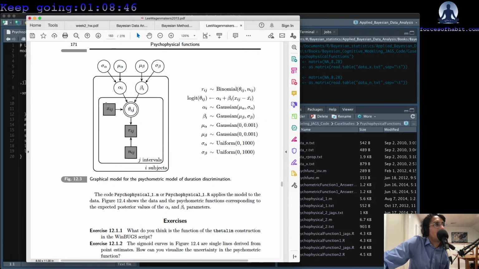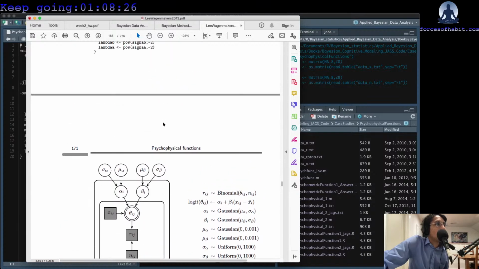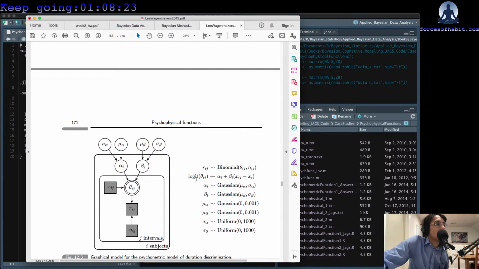And then we have this random effect structure here where each subject is going to have these terms, and we have averages of these terms. So each subject then is distributed from a Gaussian distribution here with mu sigma. And alpha beta are respectively the intercept and slope terms for the logistic function. So this is the average starting point and the contribution of the stimulus duration to predicting this.